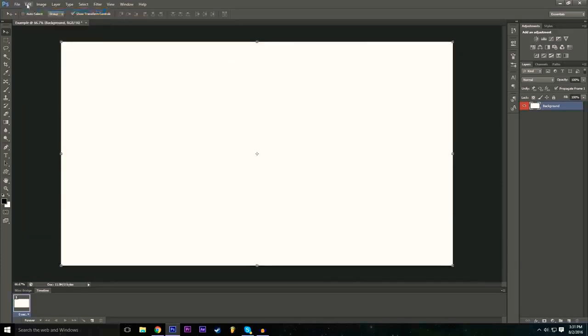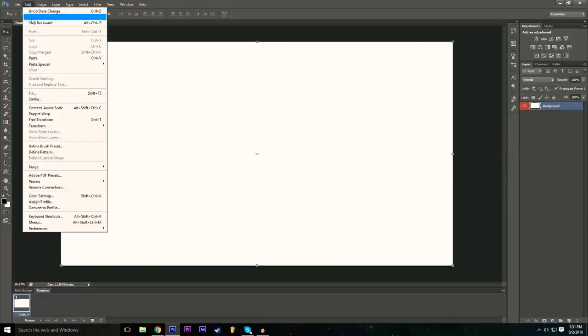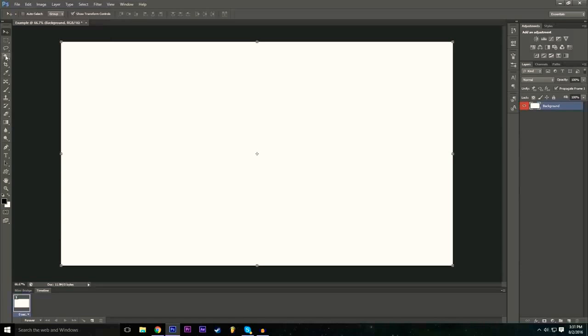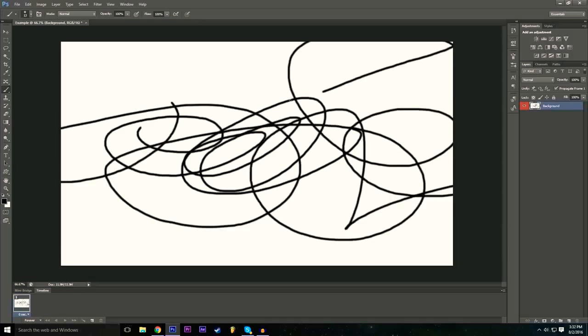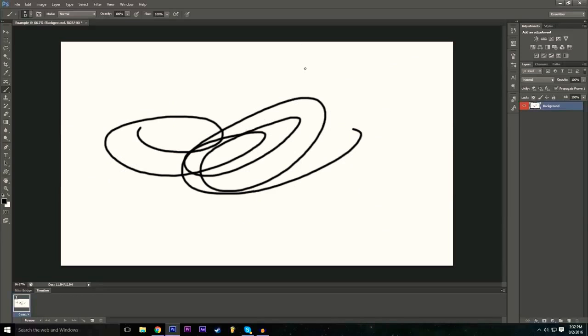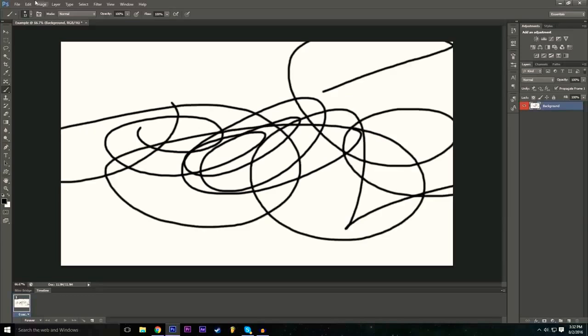So you can undo move, and then let's say you do a couple actions. The best way to undo stuff is to go Control Alt Z, because with Control Z you can only undo once. As you guys can see, I undid all the way back to creating the background. So let's step forward, and just for the tutorial's sake, let's add some scribbles, something like that. Let's say I did Control Z once, and then I did it again. As you guys can see, it just redid that.